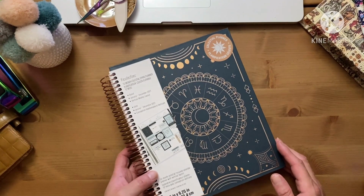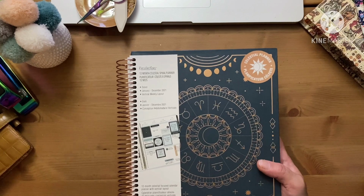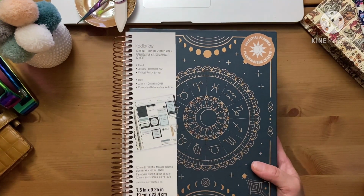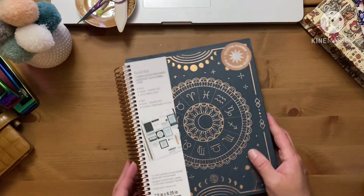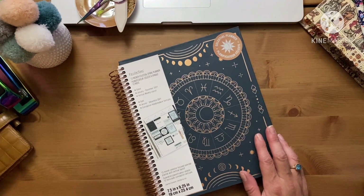So this is, I guess you'd consider it a personal size in terms of a spiral, but I don't even think that's the appropriate size. This is 7.5 inches by 9.25 inches. And this is the Recollections 12 months. So it starts in January and goes to December for 2021.